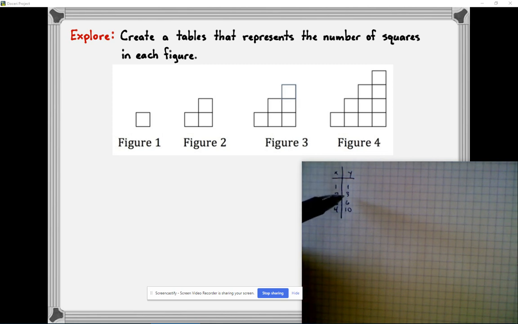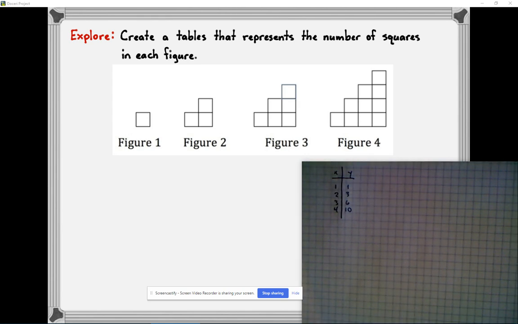What do I have to multiply to get from 3 to 6? I have to multiply by 2. Notice 3 times 2 is 6. So you can see right there it's not exponential because we are not multiplying by the same value. From 1 to 3, we have to multiply by 3. And from 3 to 6, we have to multiply by 2. Since those numbers aren't the same, we know it's not exponential.